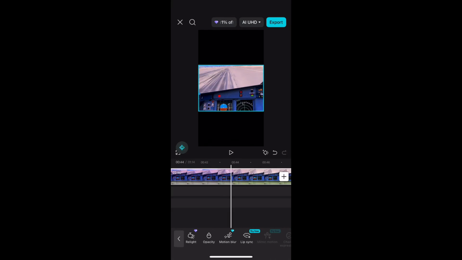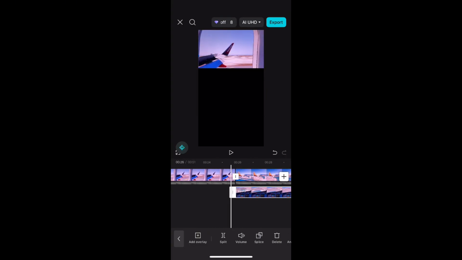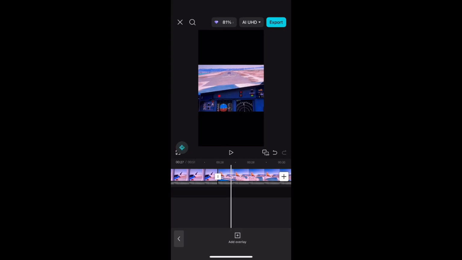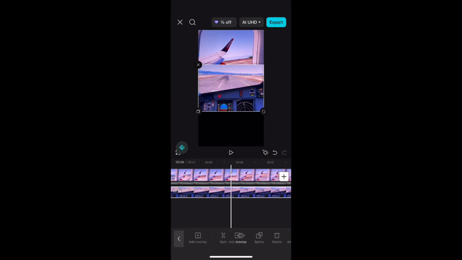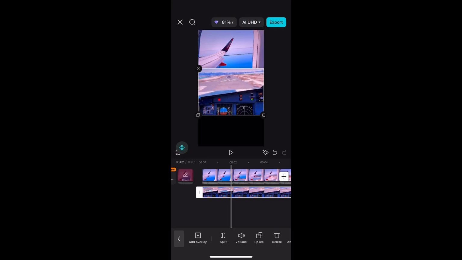Now we are going to look for the overlay button. I got it wrong 2 times in a row, but now I'm sure this is what we're looking for, the overlay button, okay? So you're going to click on the overlay button, and that's going to make it go under the short before it, or the video before the video that you clicked overlay on. Then you're going to hold it and just drag it to the very beginning. There we go. Now you can see both views at the same time.